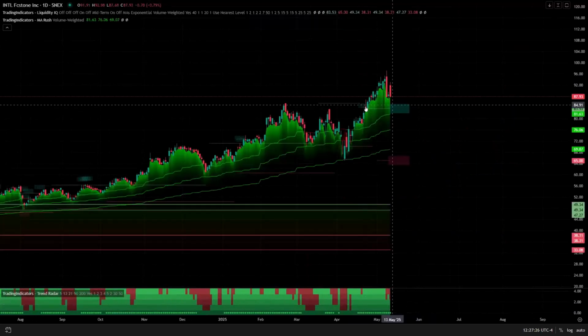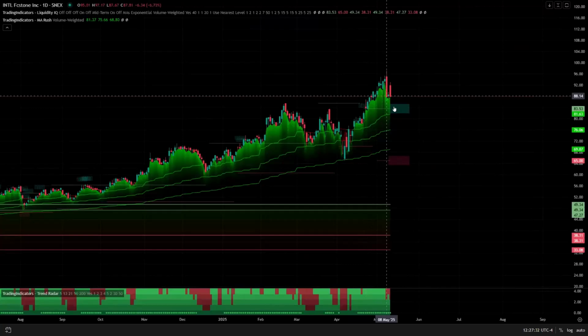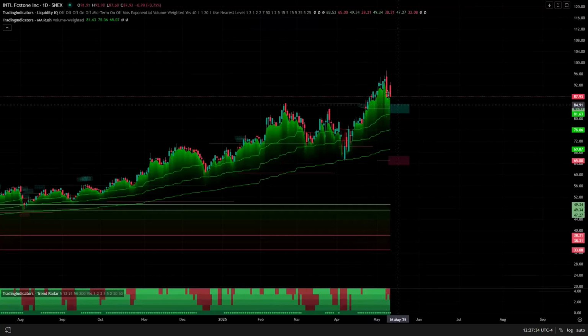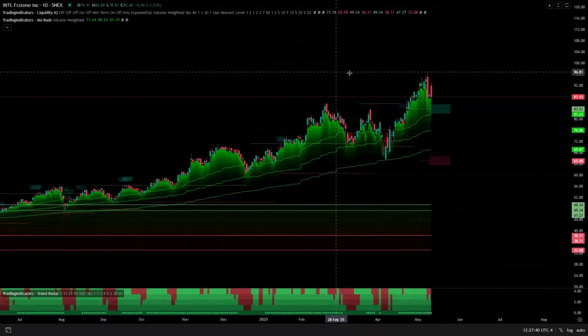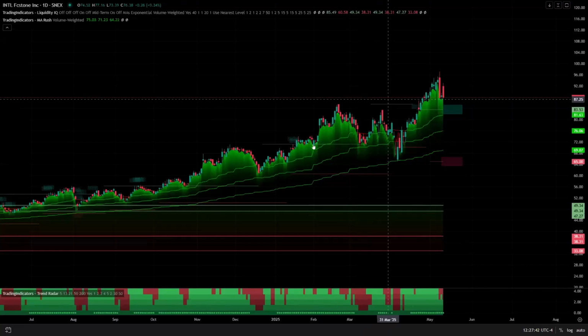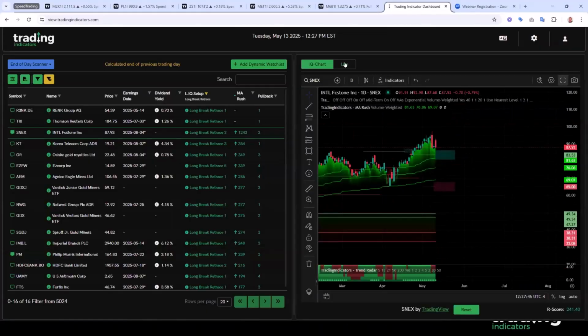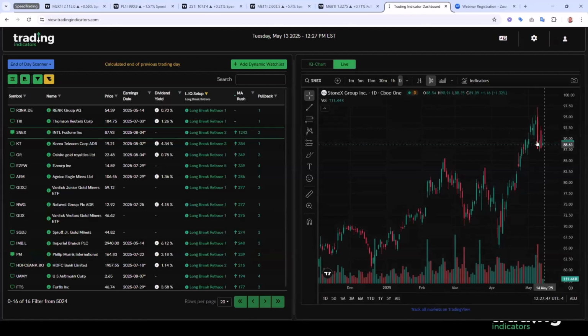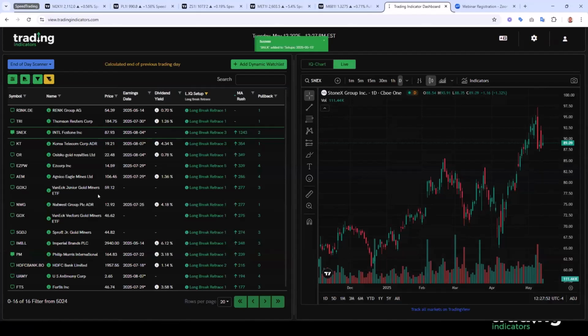This green line here is resistance. We broke above it on April 24 or 25th. Prices went up, came down again towards this resistance level, now acting as support. And then oftentimes the stock will really rally from this point on. This was our trade of the week from yesterday. It's a beautiful setup. I really like it. Let's see where prices are right now. If we are still in the neighborhood, yeah, still there. So I do like it. I'm going to add this one also to our hot list for today.